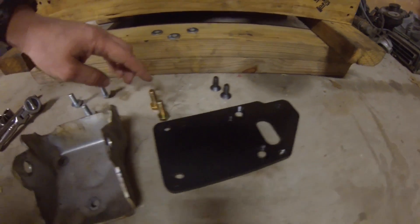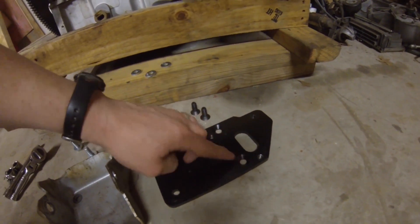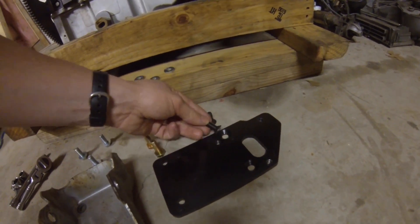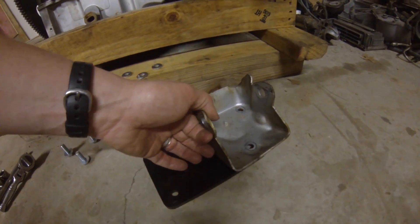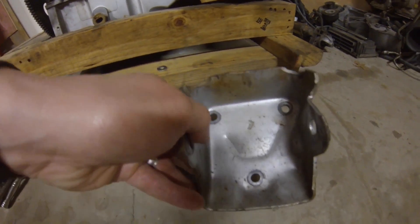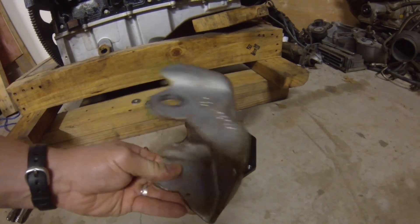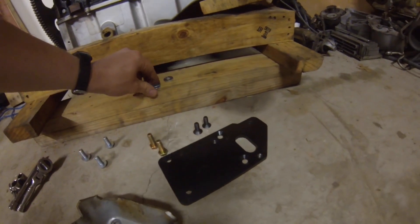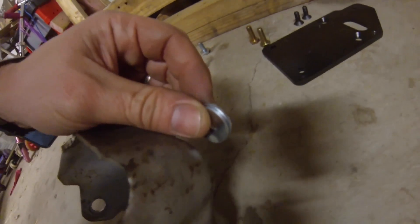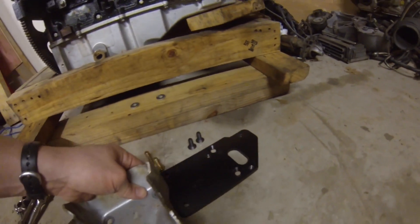This is the adapter plate and what it looks like. It comes with your mounting hardware — you've got the two regular bolts here for the rear. These beveled areas allow the allen bolt to sit flush so the clamshell can go on top. Clamshells usually have an indentation in the middle that sticks out, so what I normally do is put two washers between the clamshell and the plate behind each bolt.